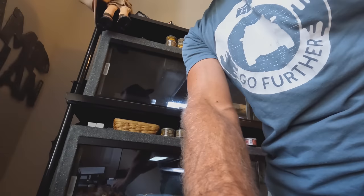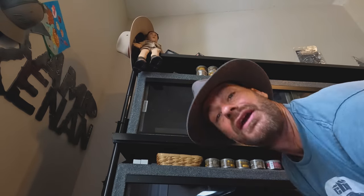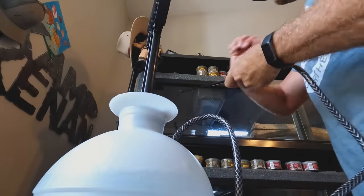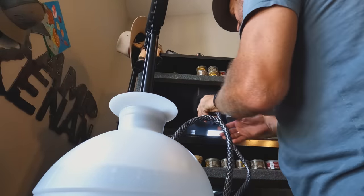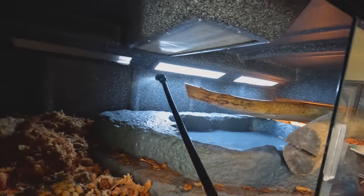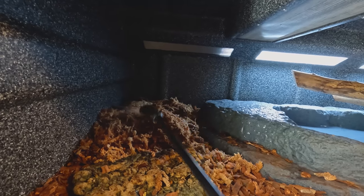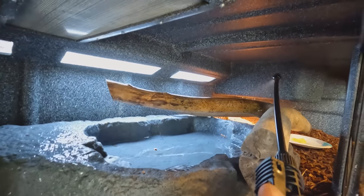I wanna show you how we keep the humidity up, which is also an important factor in keeping the water monitors. You wanna make sure they've got some humidity. So we've got a spray bottle. Give her a good pump here on the spray bottle. Okay. Let's try it out, brand new spray bottles. Oh yeah, oh that's delightful. Just moisten the enclosure. Nice little rain situation here. Spray the walls, spray the sphagnum, give it a good wetting, and that's nice, see? Under the heat lamp, because that'll evaporate it, create some ambient humidity.